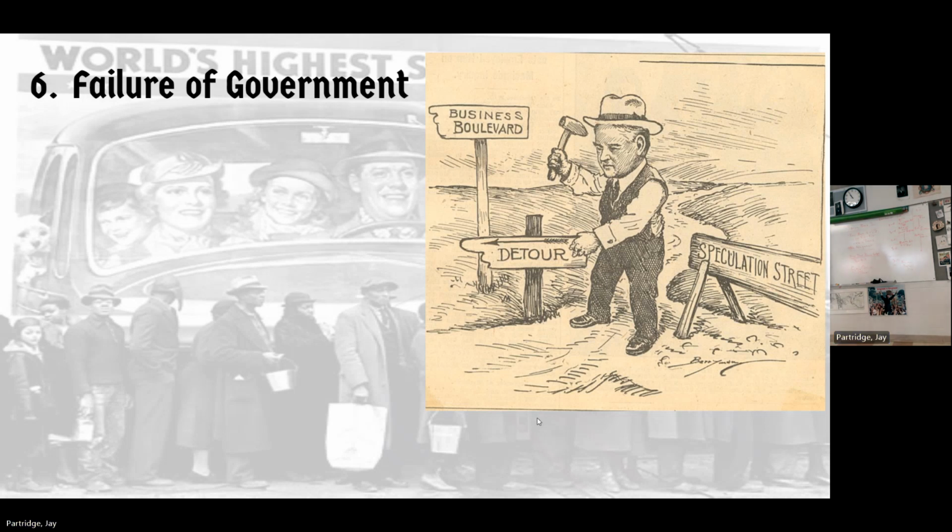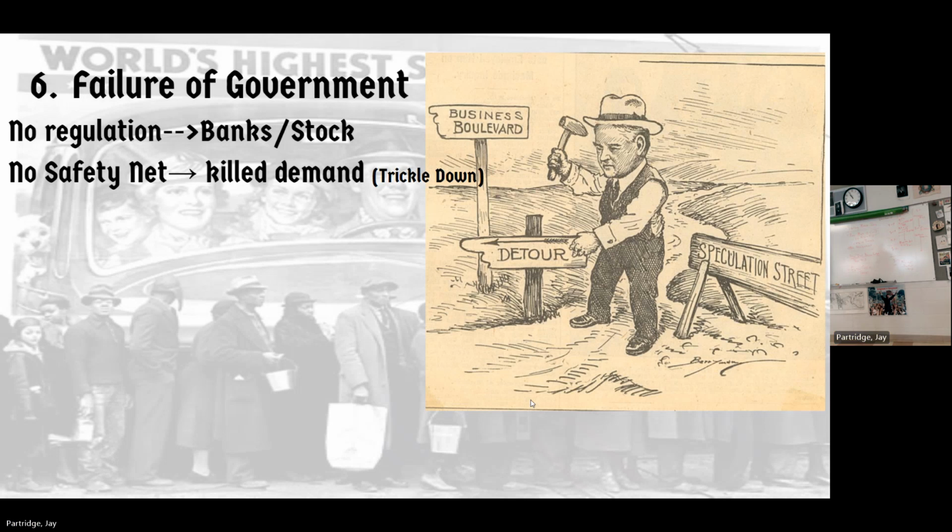Well, government, of course, people make mistakes, but wow, do they make a bunch of doozies. First one, there was no effort at regulation. Nothing in the stock market, nothing in the banks, and that would help fuel this over-speculation and overproduction. And there's no safety net. By having no safety net, this killed demand. I mean, the thing about unemployment insurance is this. If you're laid off from your job, which millions of people are going to be laid off in the Depression, just as they were in 2008 or just as they were in 2020, they go from having a paycheck to having nothing. Now, they might have savings, but how fast do you suppose people will go through their savings?